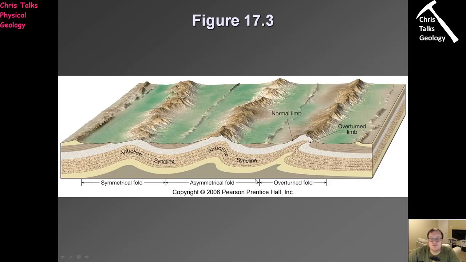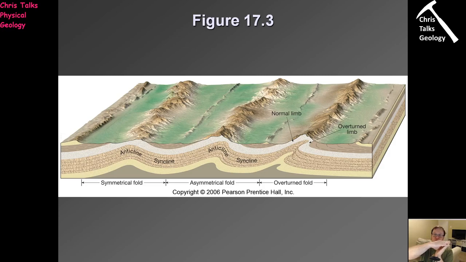When it comes to folds, they come in four varieties. There is the symmetrical fold, where the limbs are the same length and the same angle — equal on both sides. There is the asymmetrical fold, where the limbs are different lengths and different angles, so the fold is different either side of the hinge. There are overturned folds, where one of the limbs is vertical. And there is a fourth type, the recumbent fold, which is when the fold has fallen completely onto its side.